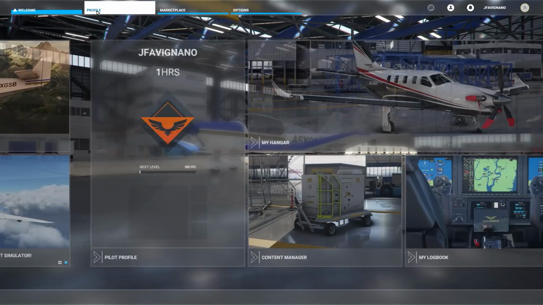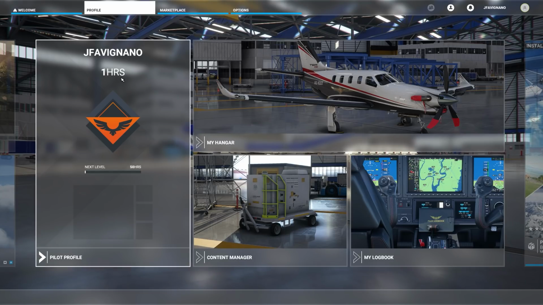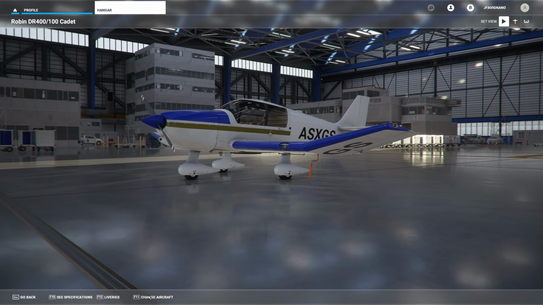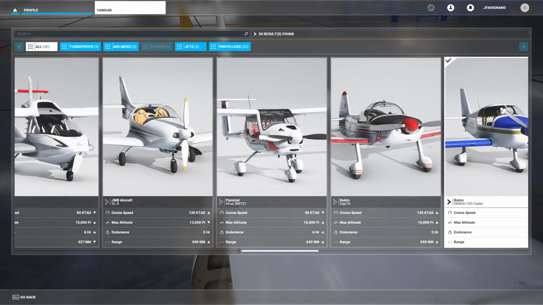And then we have our profile here, how many hours we've flown. Mine, 1 hour. It was way more with alpha and beta, I can tell you that. You have your hangar. You can go into your hangar and check out the different airplanes. Like I said, we've got a bunch, so we can go to change aircraft, and we'll go through the ones that come with the Premium Deluxe.